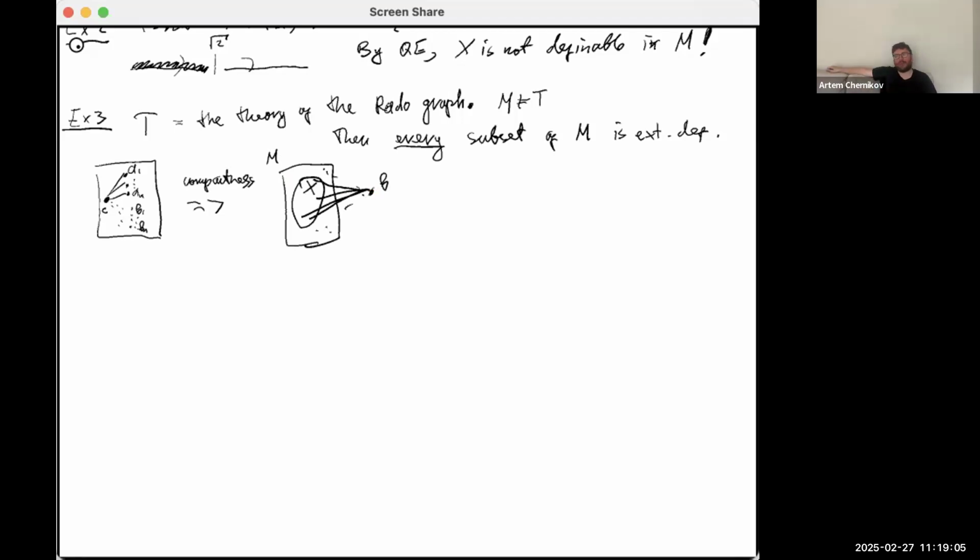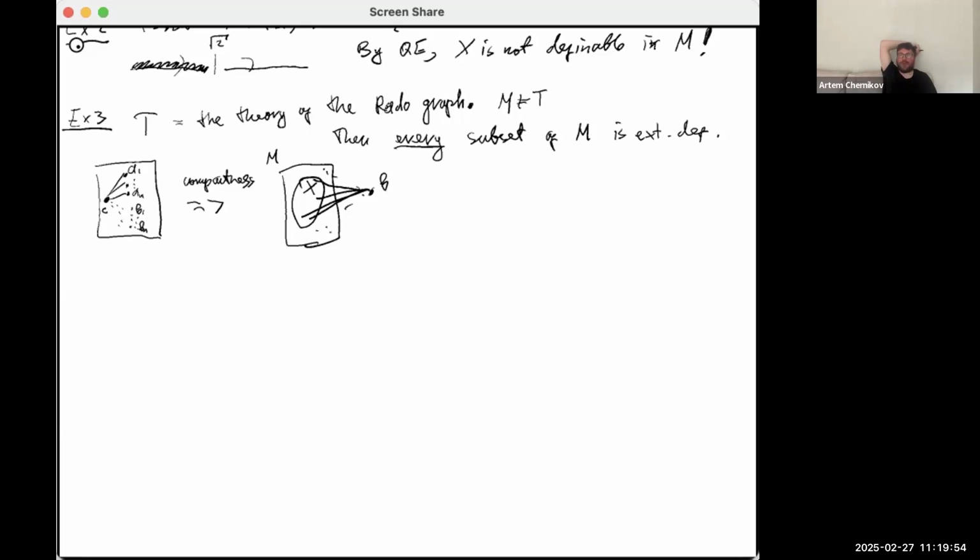Okay, so a much richer situation. Even though the structure itself is relatively tame, it's simple, for example, we can cut out all possible subsets using external definability. All right, so these are two stereotypical examples of failure of stability. You can either have the order property, something like DLO, or you can have the independence property, which is something like the random graph. In both cases, you have non-definable externally definable sets. Well, by the earlier discussion, we saw that this is equivalent to the failure of stability. If you're unstable, you do have some externally definable set which is not internally definable.